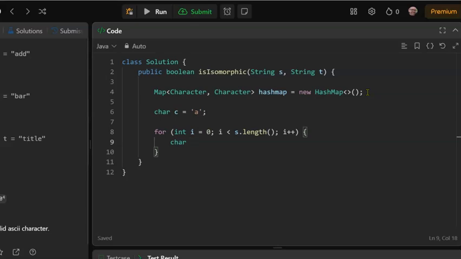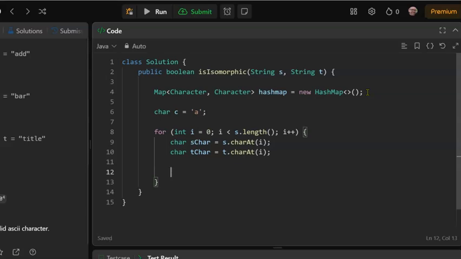Char, and we'll call it schar equals s dot charAt(i). Okay, and we need a similar thing here for t. So let's say tchar equals t dot charAt(i).